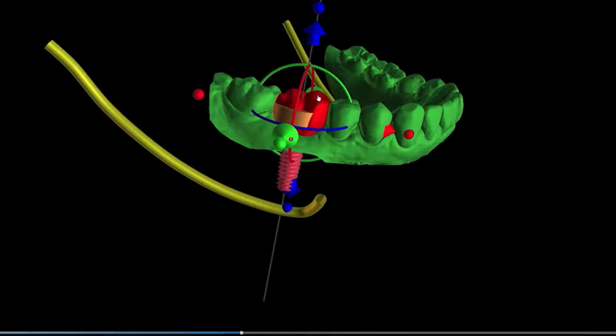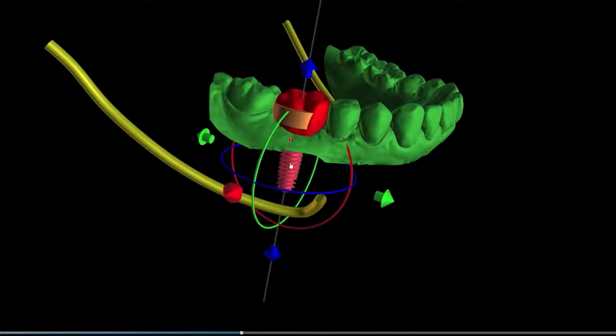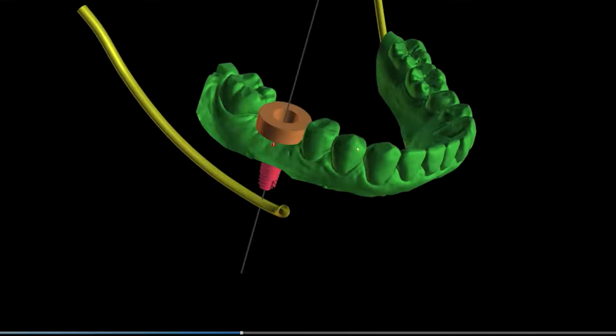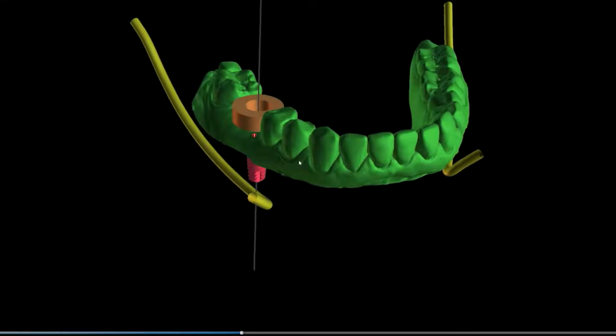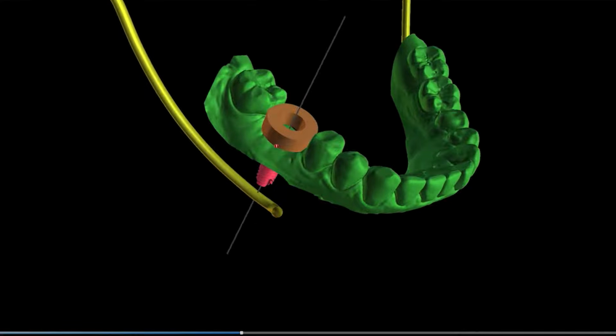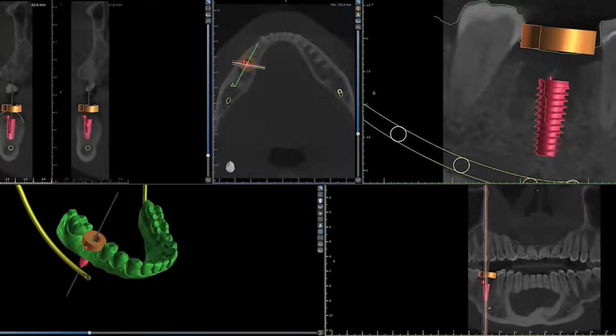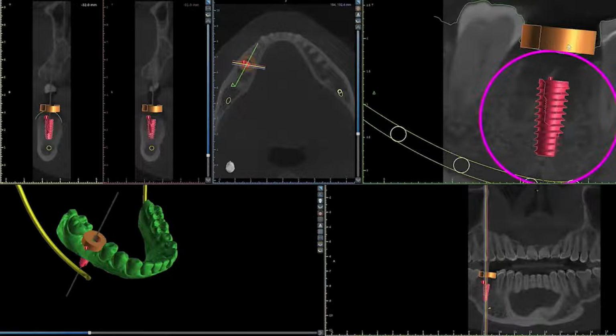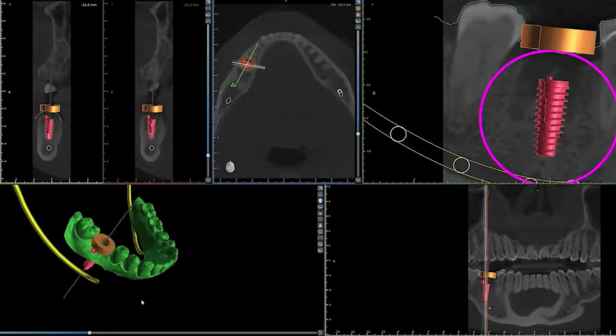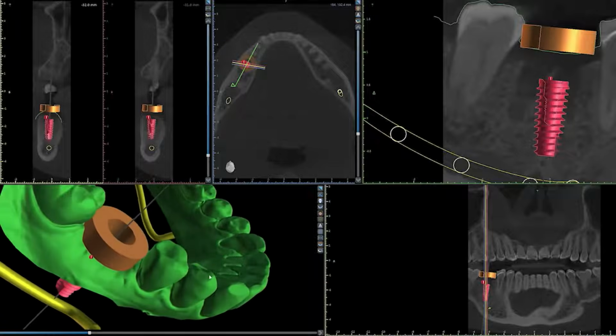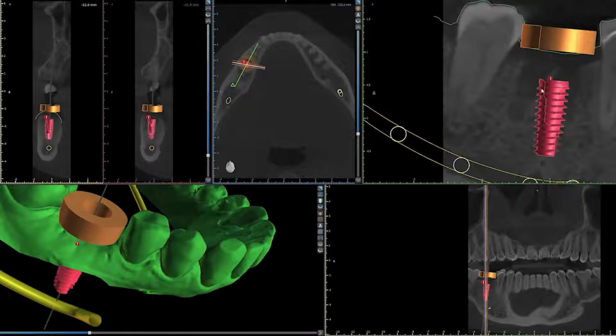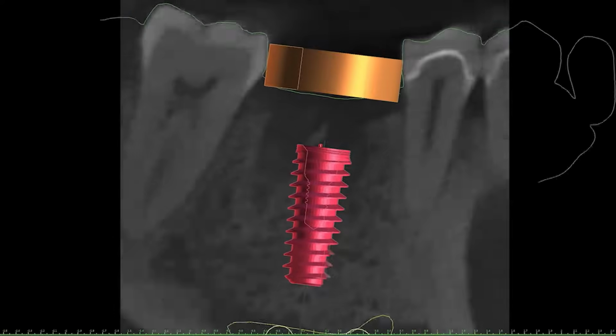All right, so now that we're ready to design our guide, kind of fine tune this implant placement, right down the middle of that site. That ring is going to be what you'll see in the guide here in just a bit. When I go to place the implant, you'll see that ring is going to be 3D printed in that guide. But that ring is proper height, and it's going to give us the proper angulation so that implant goes exactly where we planned it. You can see zoomed in, we really got the dimensions right.